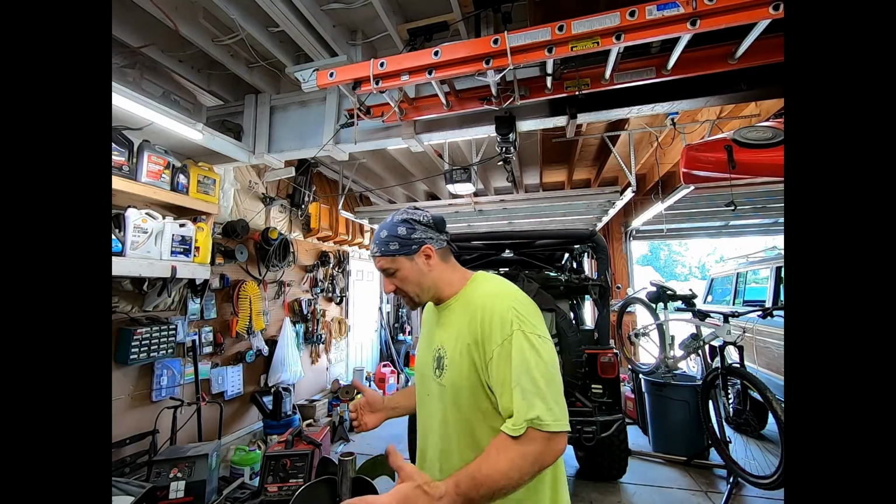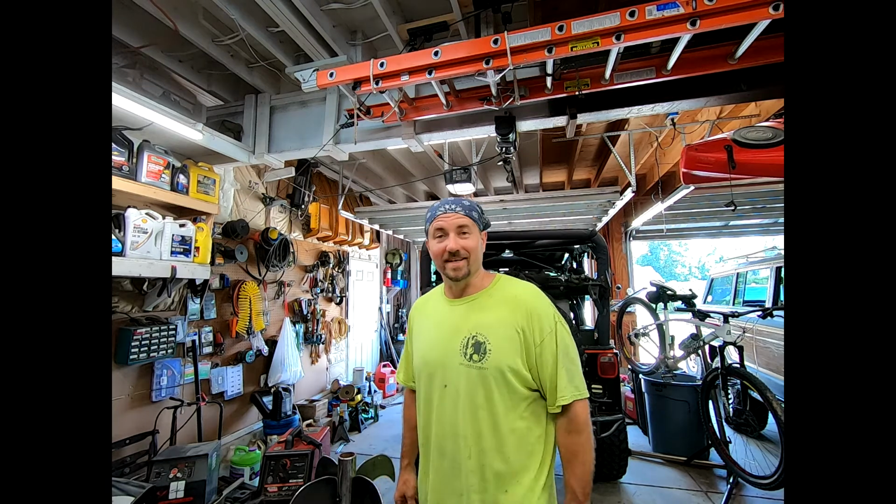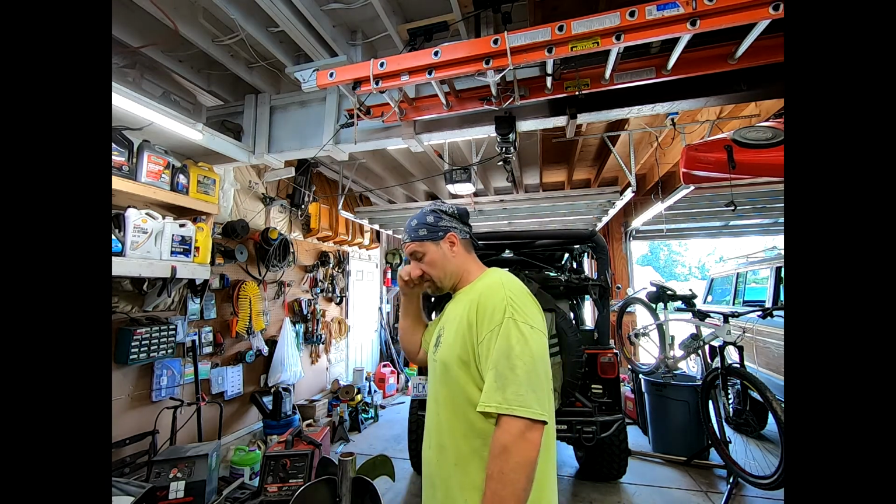All right, I'm really happy with how it's actually turning out. You look at it straight down the top, and it looks pretty straight. So I guess I did something right? Well, yeah, I'm so excited to get at least one of them done. So let's throw some sparks. Yep.